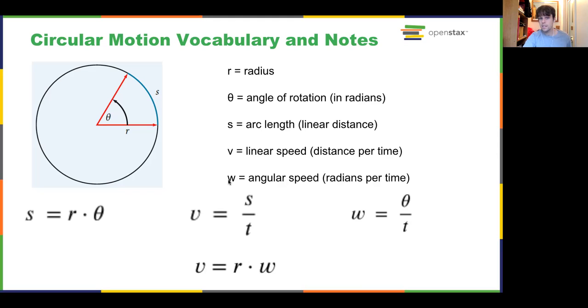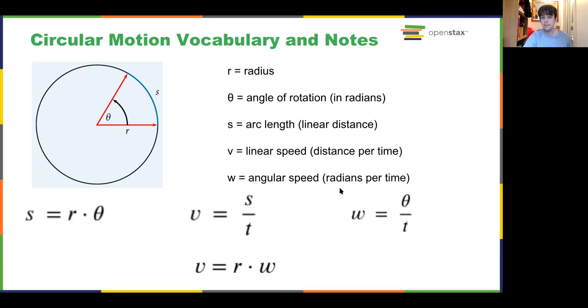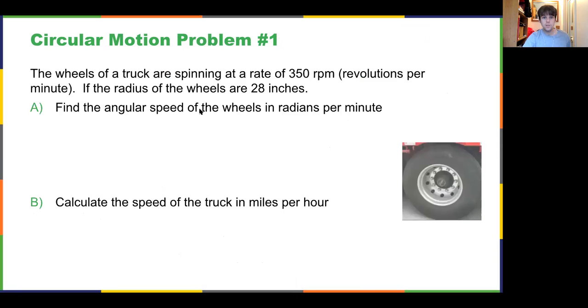Again, angular speed, just like angle, can be given in some different units other than radians, but we do need to be careful that when we use some of these formulas, we make sure that our angle is actually given in radians. So we may need to convert that. In general, with these circular motion problems, we will find there is a fair amount of unit conversion. So I'm going to remind you of some things that you probably learned in some of your science classes for unit conversion. All right, so here's our first problem of circular motion.